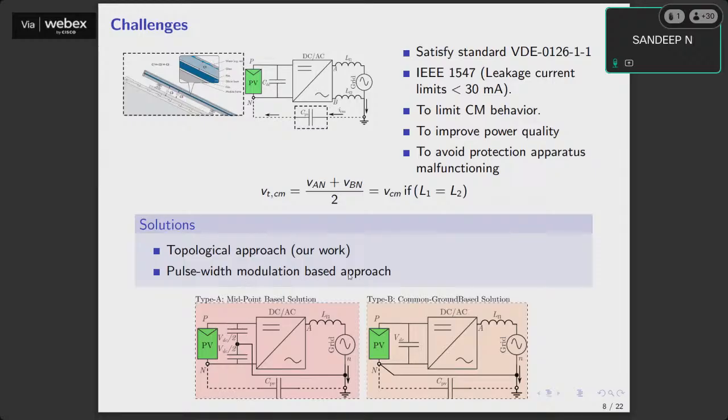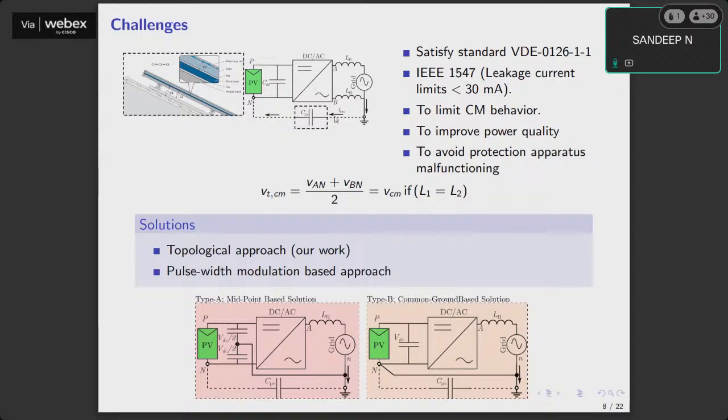In the PWM based approach, the main objective is to come up with a modulation scheme which will make sure that this total common mode voltage, what you see here, remains almost constant. What does that do? If this common mode voltage is maintained constant, this is the voltage that influences this capacitor. And we know that the current through a capacitor is given by C into dV by dt. So if you maintain this common mode voltage near constant, dV by dt becomes almost zero, and the current through this capacitor is zero. That way we'll be able to attenuate the common mode current.